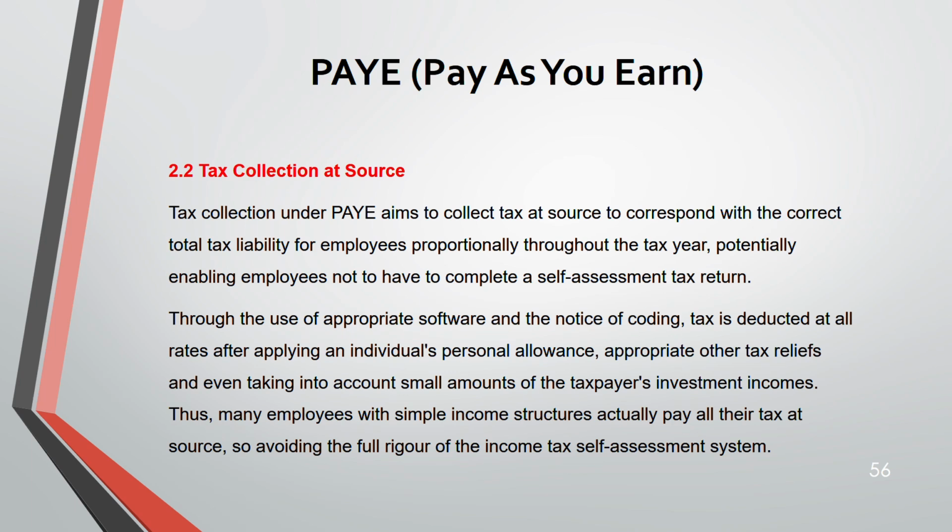So, through the use of appropriate software, there is a notice of coding. Your tax will be deducted at all rates after applying an individual's personal allowance, appropriate tax reliefs, and even taking into account small amounts of the taxpayer's investment income. So many employees with simple income will pay all their tax at source. Most of their tax will be deducted at source only. So that means employees should not do a full income tax assessment. A self-assessment system is not actually required for employees, unlike self-employed people.